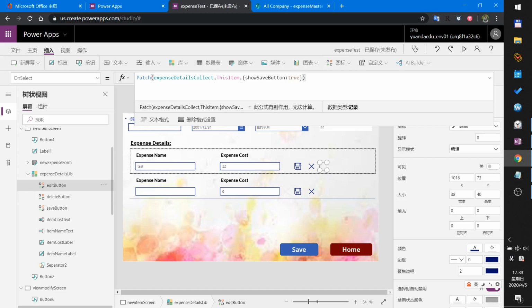This is the patch. I can add a new screen variable to update, to save something, to tag this, because when I add, I click save and it will create a new line.